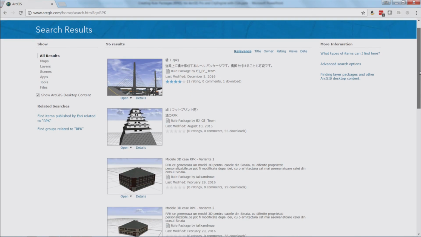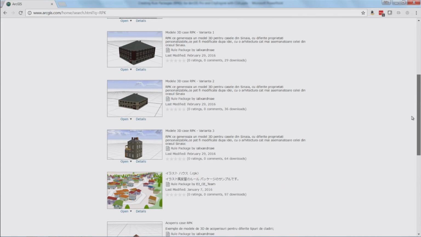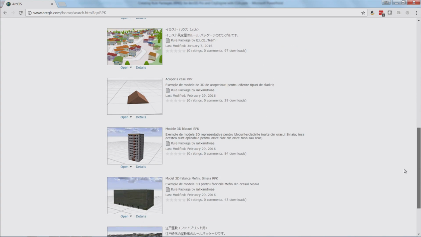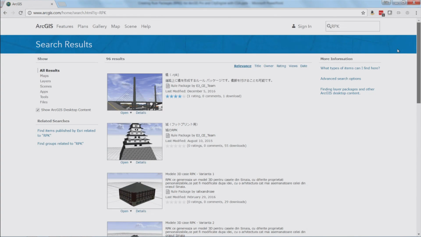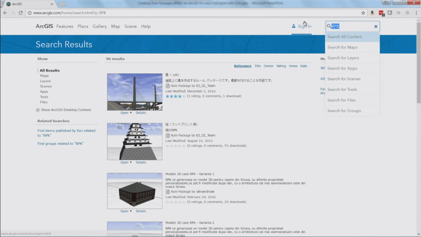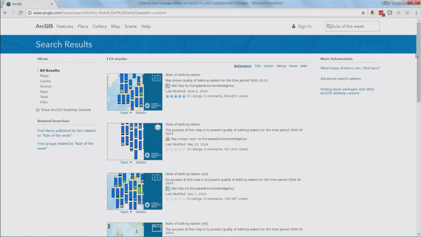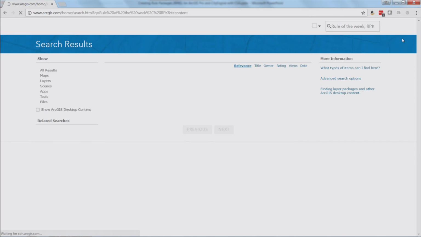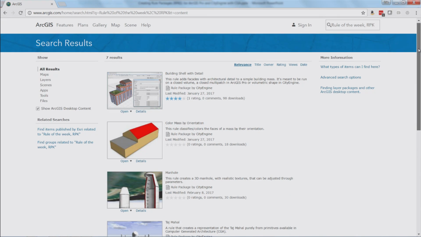There are a bunch of different rule packages already out there, posted, that you can use and look at. I mentioned we're doing an effort called Rule of the Week. There we go.